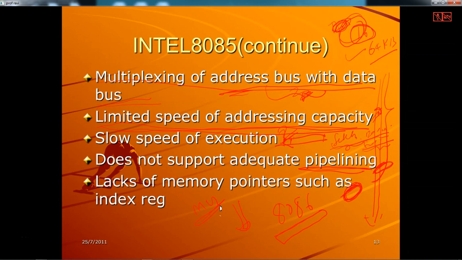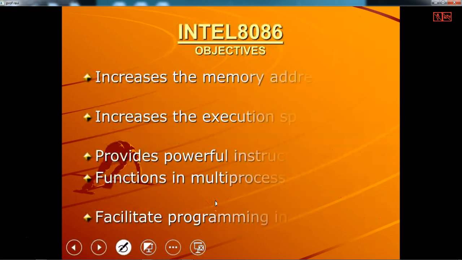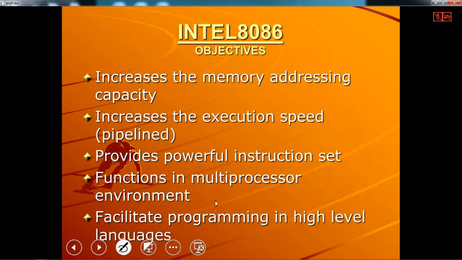Why, or how can it be done? Multiplication is done by repeated addition. So the moment we need multiplication, we do repeated addition. That multiplying kind of instruction is not available in 8085. So these are a few limitations of the 8085 processor, and that's why we will go for the 8086 microprocessor. So be with me and keep concentration. I'm starting from 8085, then we will go ahead with 8086.